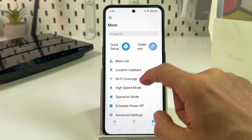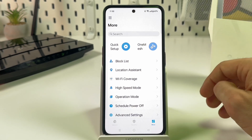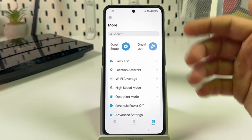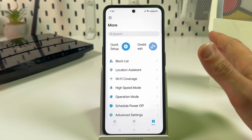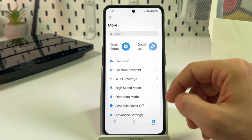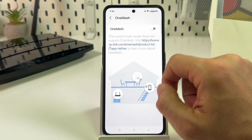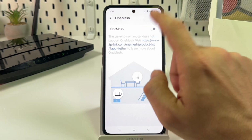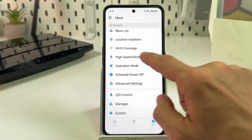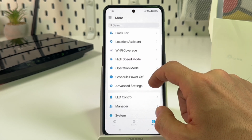And also you can connect the extender to one mesh network. This is a seamless connection. So you will have the unified network, one name and one password throughout all your coverage area. And it's very convenient, especially for your house. So I recommend you to use the router that supports one mesh technology. And also you can toggle on one mesh and change the operation mode from your browser admin panel. But this is the topic for another video. And now you're all set.